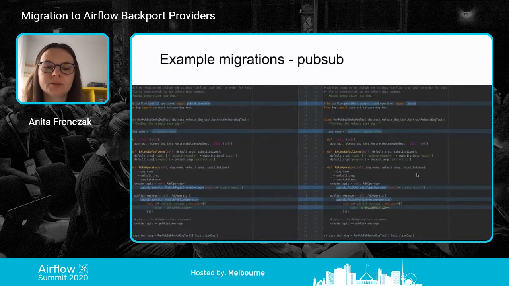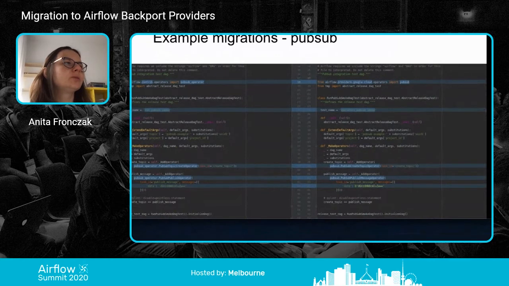And yes, to the main topic. I said I wanted to show you that this migration is not that hard. As you can see in this example, it's our test DAGs.